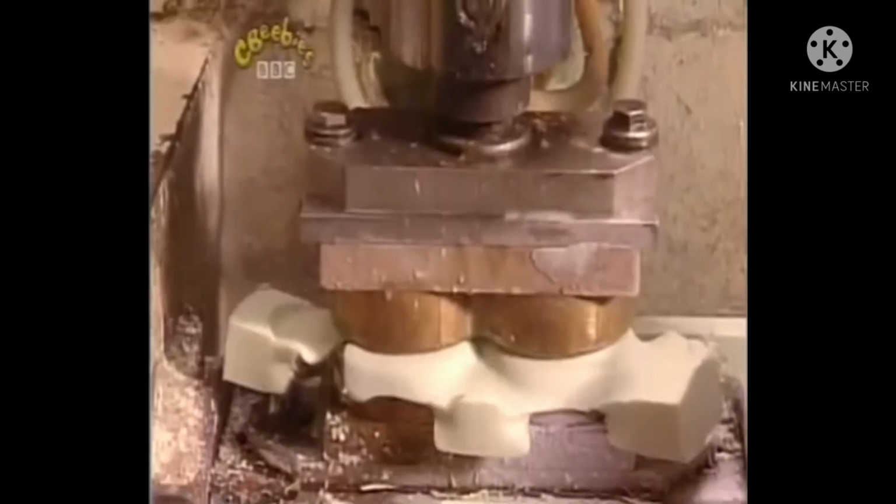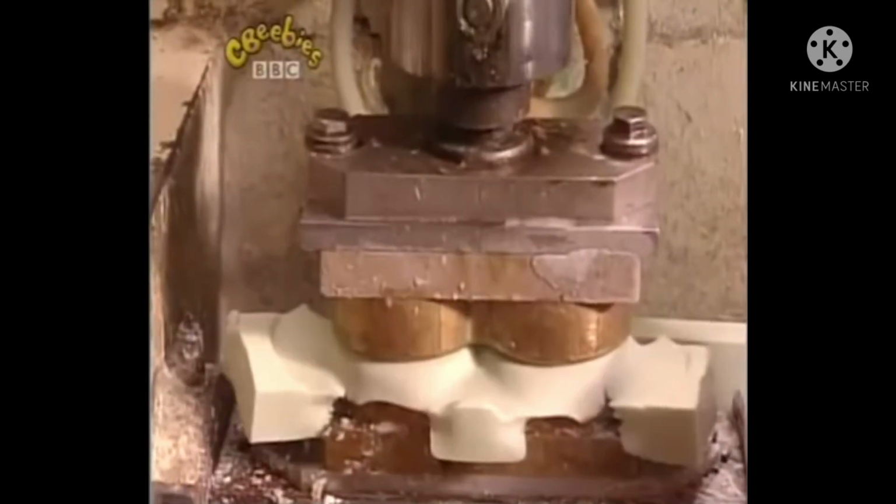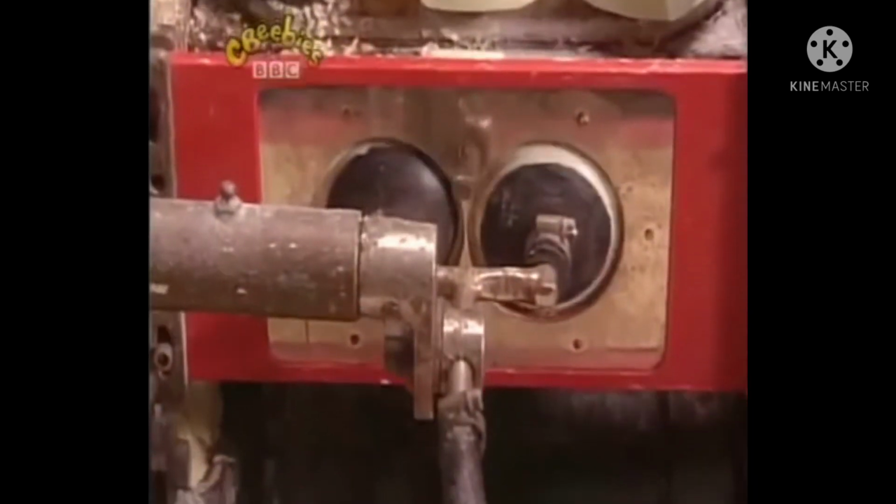This machine cuts round bars of soap out of the billet. And the bits left over go back to be used again.